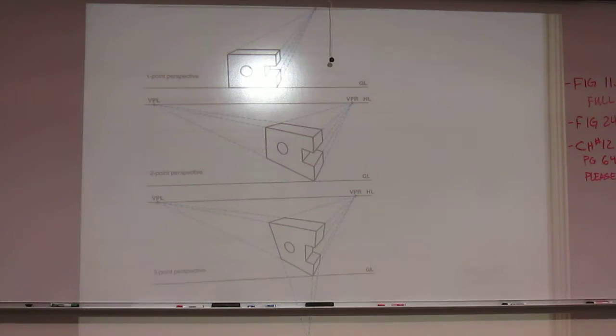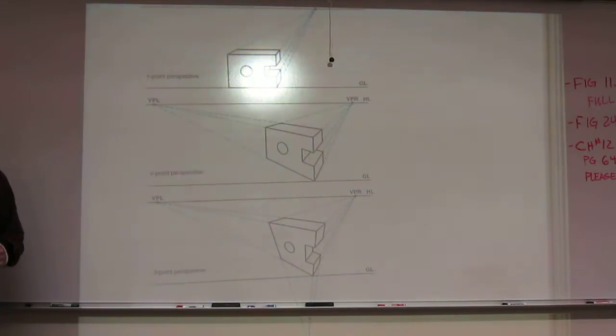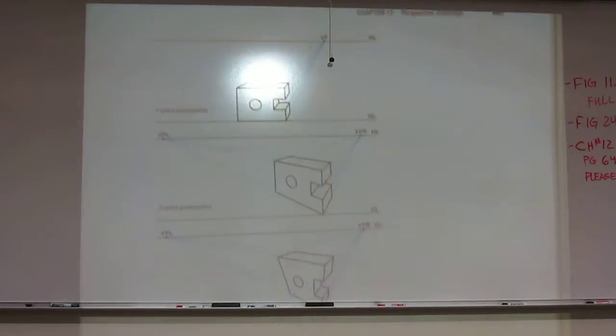Basically, you pick how you're going to look at an object, and then that defines where these horizon lines are. We don't have an example of a 3-point perspective in our text, but we can Google it pretty quickly. Who picked those, and where do they go, 1, 2, 3? All right, so we've got 3 perspectives here. These are the 3 different types, and let's go over the characteristics of each.